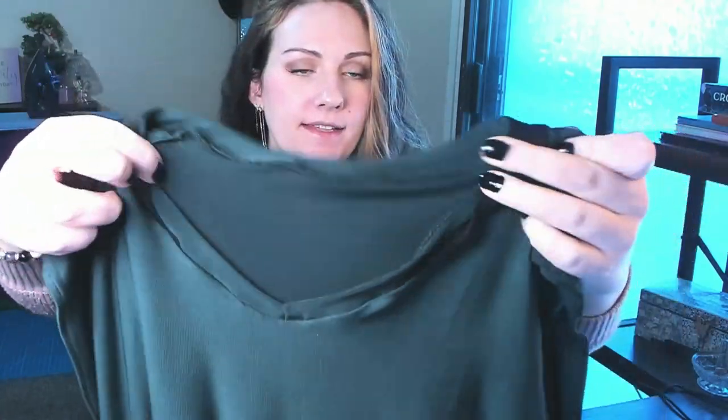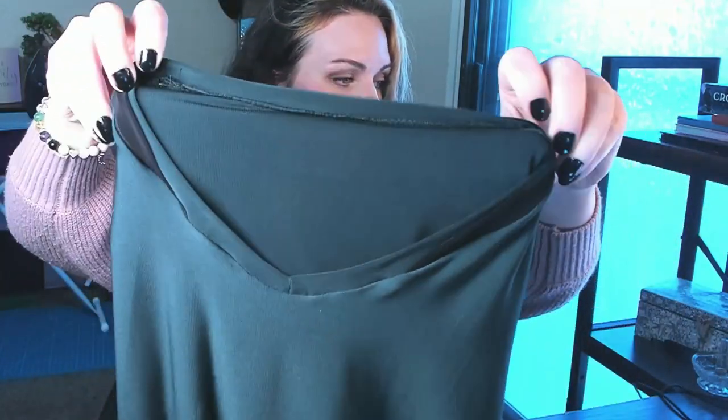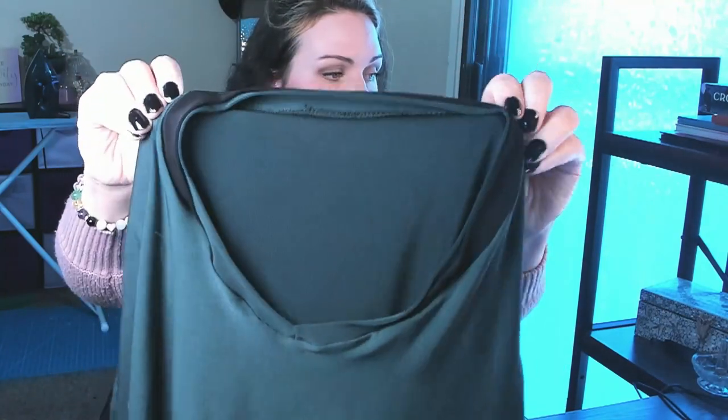I am actually really proud of how this turned out. This V could have been a bit easier and a bit pointier, but it was not cooperating with me. It was slipping around. I wish I had made the V-neck band that sews in just a little bit wider so that I would have more room to play with. But other than that, it looks great. I love this black collar accent. I am just really proud of it, and I hope he loves it.